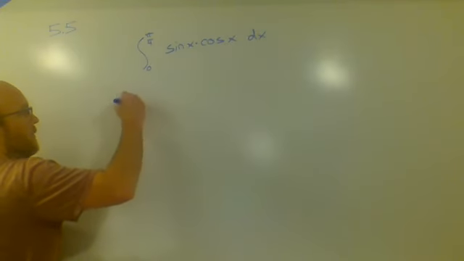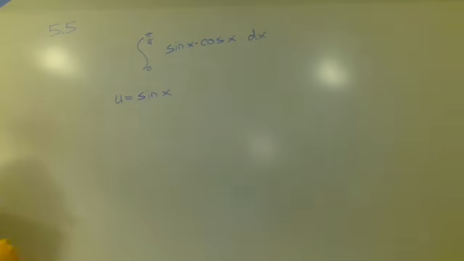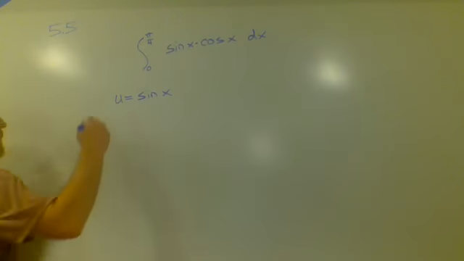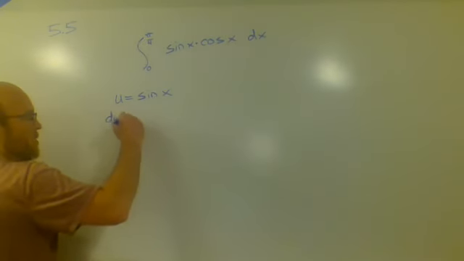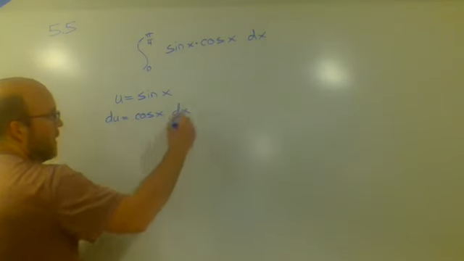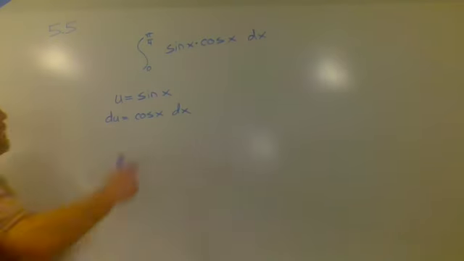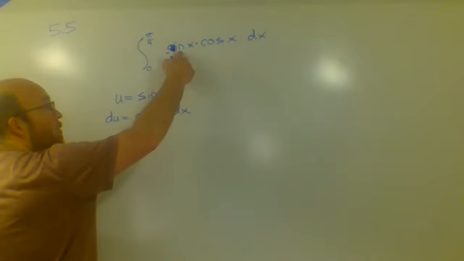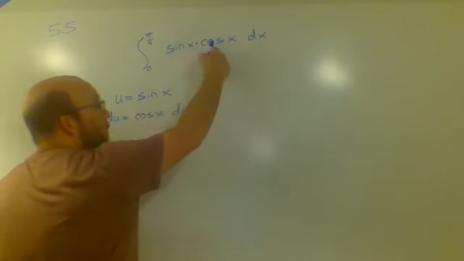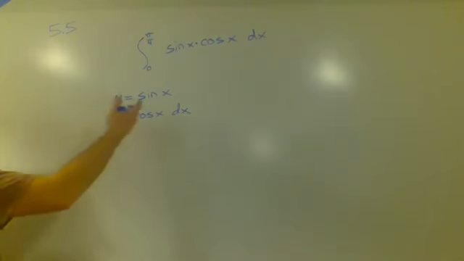So let's say that the first go around, we said that u is equal to sine of x. And if I take that route, when I use derivatives to find the differential, the derivative of sine x is cosine x. And hopefully that's the one that you were initially thinking of as the right one to do. If you thought ahead, you'd say, well, if I made that u, I'd have to take the derivative of sine x, which is cosine of x. That's exactly how I need this to be set up. And so that would be the best way of working through this.